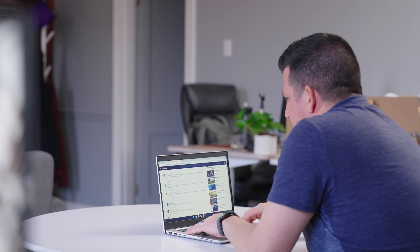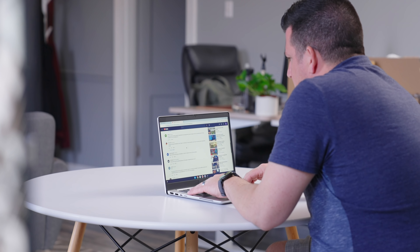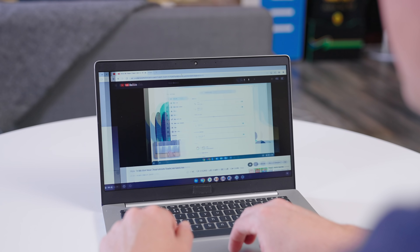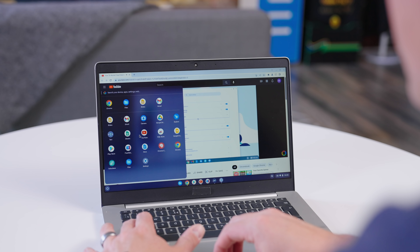The best part is the fact that the throttling looks to be a thing of the past, at least so far. I tested this chip both on a charger and off, and there was barely any drop-off in performance when I unplugged it from the wall. With stuff like Parallels, Linux apps, and Steam gaming all here or on the way, devices like these will be great for heavy processing tasks like gaming or video editing in the future. More importantly, it gives us another true contender in the Chromebook space from a processor standpoint. With flagship chips coming from Qualcomm, MediaTek, and of course Intel showing up in the next few months, AMD needed to show up and show out to win some of that Chrome OS market back.